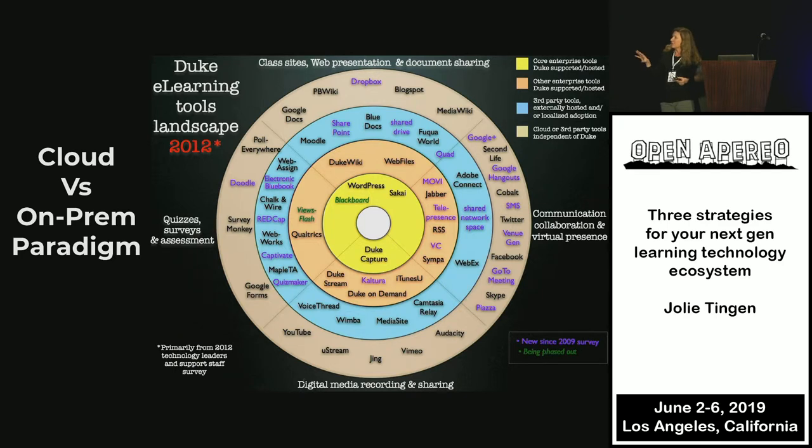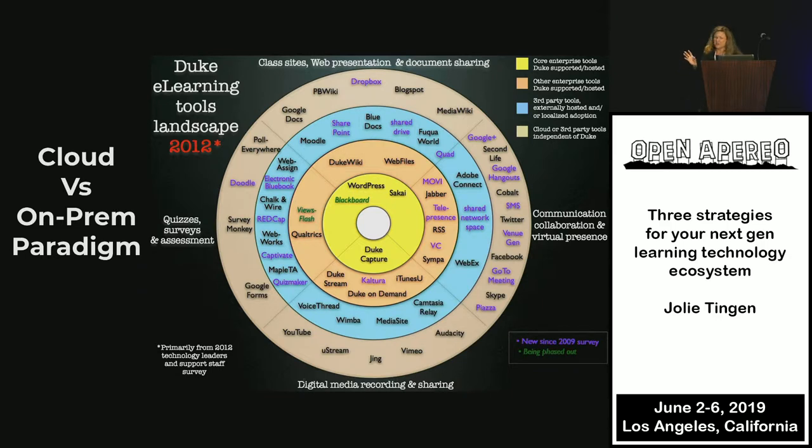And then as you go out in the circle, there's more tools that we support, but maybe they're supported more through OIT and not through my group, which is Learning Technologies in Duke Learning Innovation. And then as you get further out, with Moodle, SharePoint, Blue Docs, some of these are in some of our different schools, all the tools that people are using, at the different layers. And then on that outside ring are tools that we know people are using that are part of our ecosystem, but they're not formally supported by Duke. You see Google in that ring as well, and we're not a Google school. So we are always thinking about what kind of needs those tools are serving, and what tools in our ecosystem we can leverage to meet those needs for faculty. This is a lot. So these are a lot of tools. So we've been thinking about this for a long time.